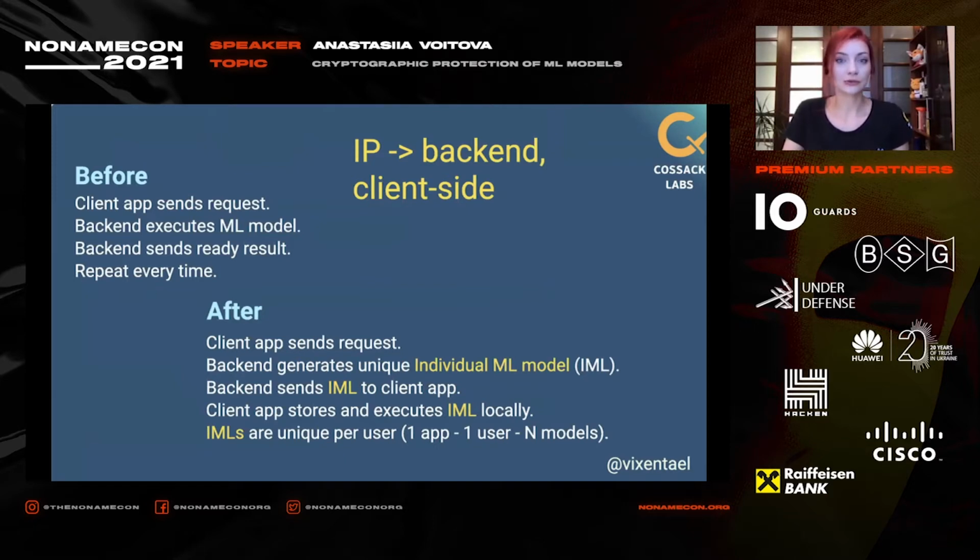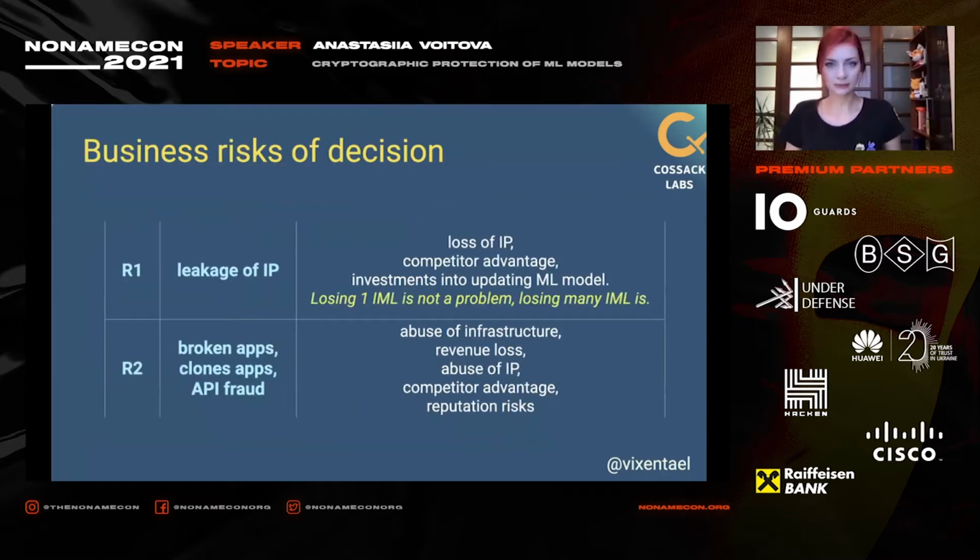So it sounds good. What kind of security risks does this switch open from a business perspective? The advantages are obvious. You shift the load from your backend to the client side, and instead of paying for cloud computation, you make the mobile devices of your users do these calculations, right? All good. However, what is the risk?